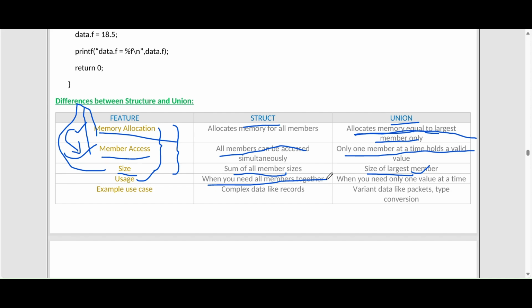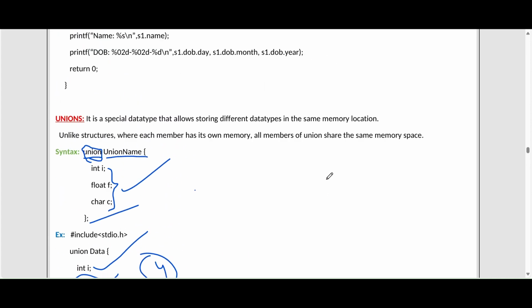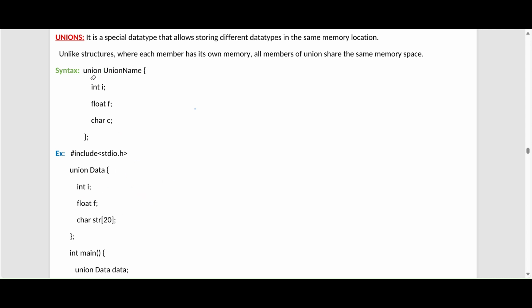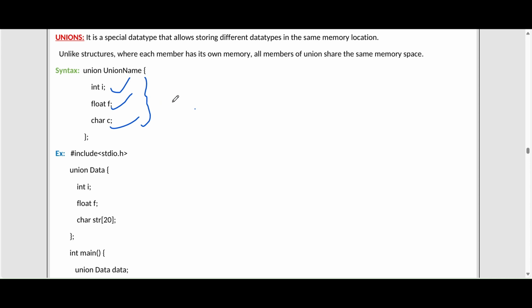See here in the structure, we are using the student ID and marks, average of marks, and his name or section, all at a time, right? If a user wants to get all those details regarding a student, he needs to get everything at once, right?